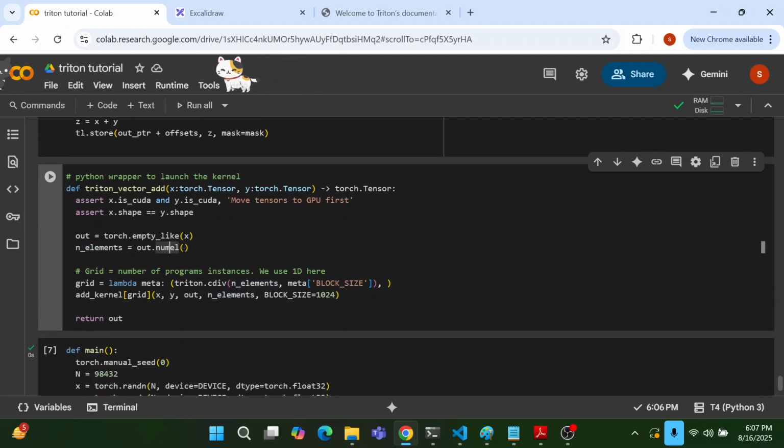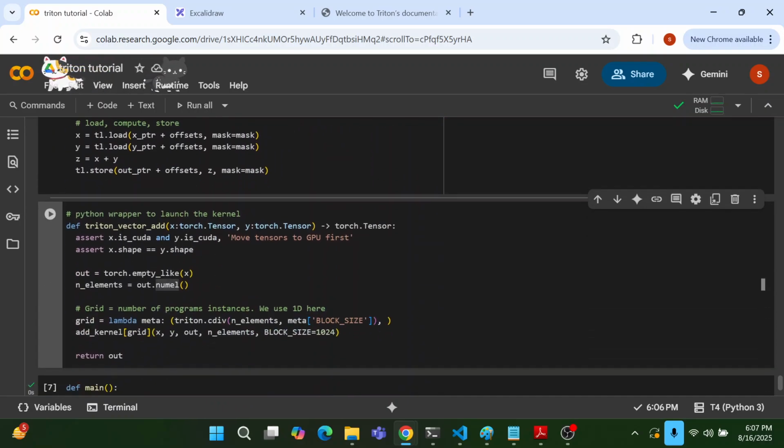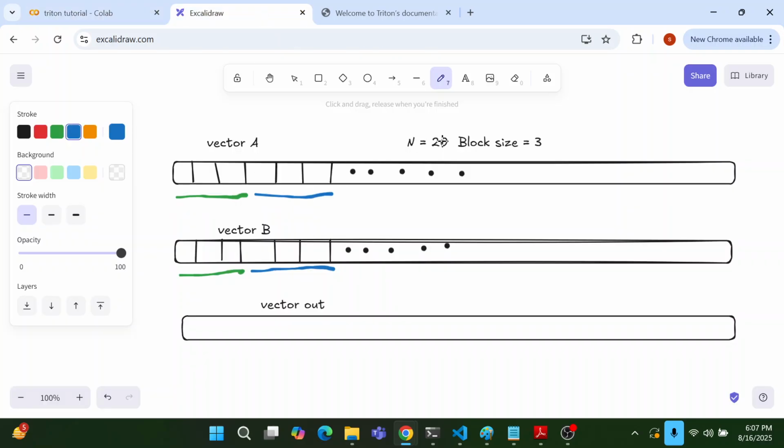Once I have both of these, now to call this function, which is a Triton kernel, you define the grid first. Grid is just a function, and here what you're trying to tell is how many programs you need, right? In our case, we need 7, what I showed you here, because your vector is of size 20 and then you divide it by 3. This is what I'm doing there.